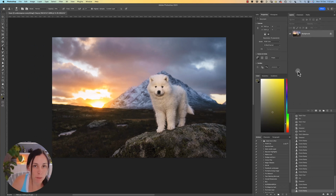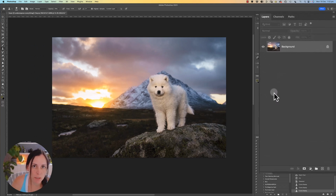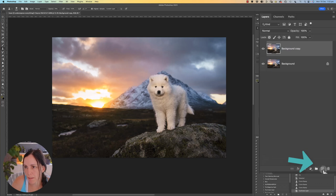So a good practice to get into when you're starting off doing dodging and burning is to duplicate the background layer. And that way, if you mess up, you can quite easily just reduce the opacity of that layer, delete that layer, turn it off and on to compare it to the original. I'm pretty confident with dodging and burning, so I don't usually tend to do this, but it is a good habit to get into. So do what I say, not what I do.